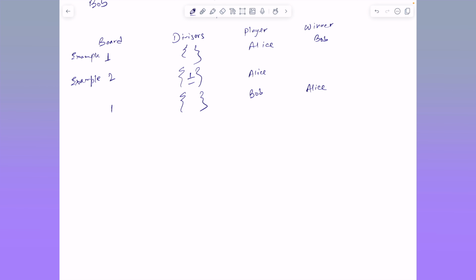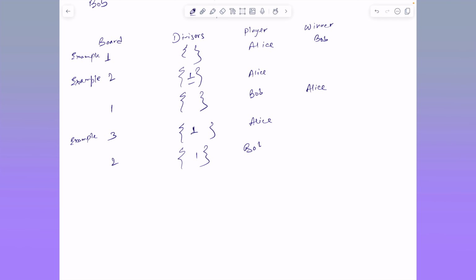Next, example 3. Now 3 has a divisor 1 only, and it's Alice's turn. Alice will take the turn and update the board with 2, and for 2 the divisor is only 1.